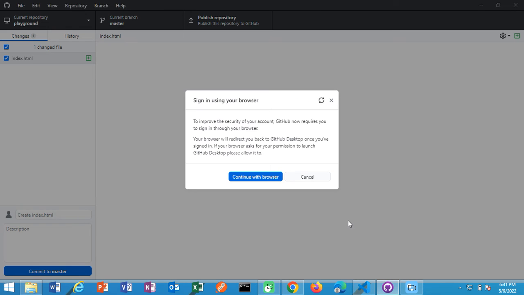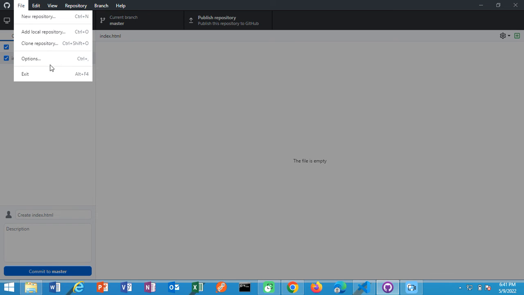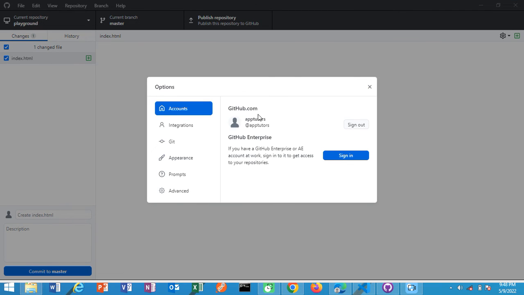It will automatically open in GitHub Desktop. So let's wait for it to finish the connection. So it has finished connecting to GitHub. So click on File, Options. We have successfully connected our GitHub Desktop to GitHub.